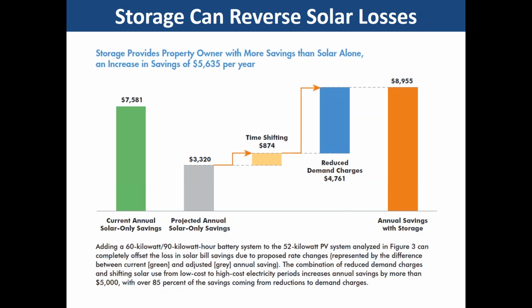And with those two, you can actually recoup all the losses that solar had and end up with annual savings of nearly $9,000, which is more than a solar alone system could achieve before these changes were made. So energy storage does add this incremental cost, but unlocks enough savings that it more than makes up for the anticipated losses in the value of solar.